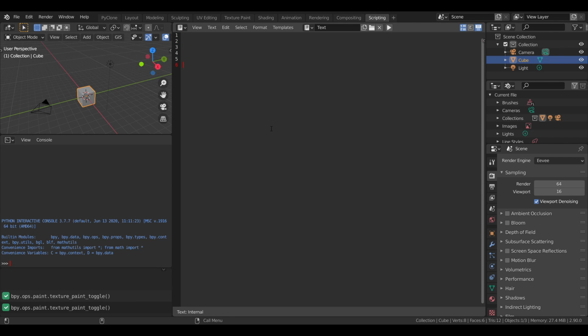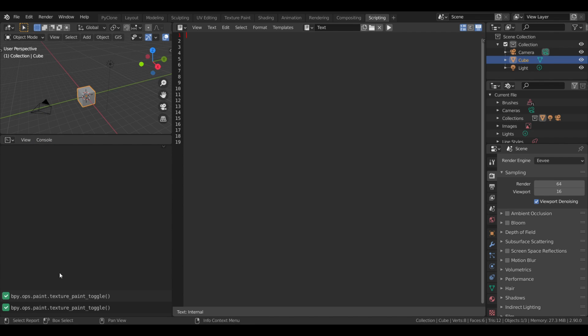You can see that it works like a normal Python, I guess, workspace where we have lines that we write code in, and it'll automatically detect our code right here. You can see it highlights the word if we type in a built-in Python command. And then over here, we don't really need this console view, but what we will need is this, I guess you could call it like context viewer, basically.